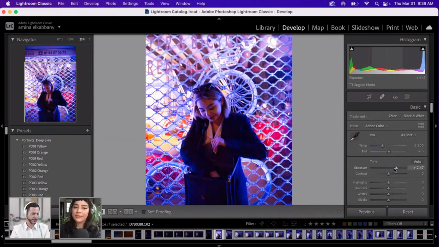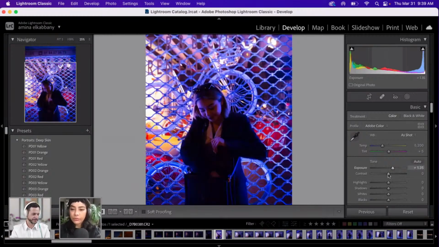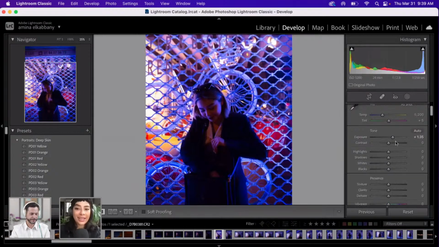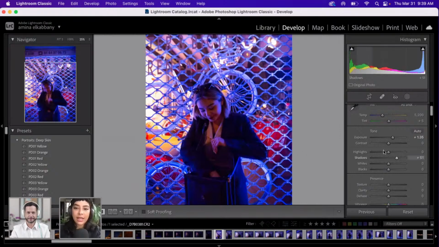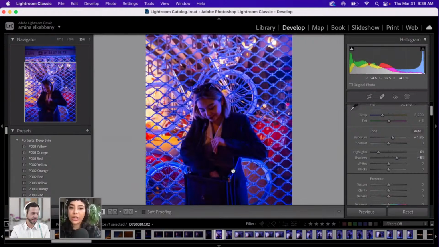So obviously, very simple edit. I'm just adjusting the exposure, but there are so many ways you can achieve that. My go-tos are always the highlights and the shadows, toggling those until I find my sweet spot, you know? I tend to really like an even photo. Yeah, as you can see, this is a lot more even than before. You're able to bring all that detail back from the highlights. That's so cool.